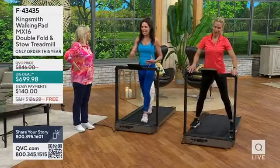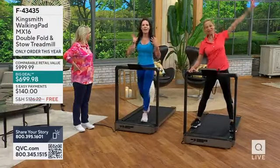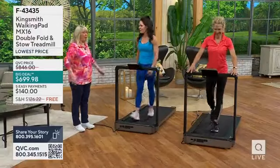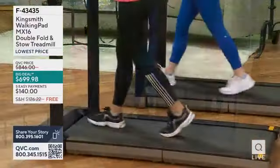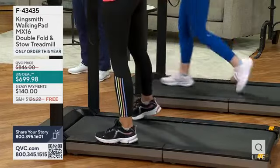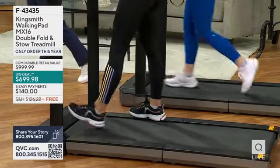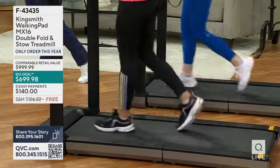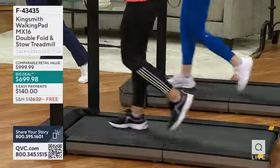This is just having the comfort of your own home — no eyes on you — and having fun moving this beautiful body of yours. Another 100 went out the door. We have fewer than 400 remaining. This price is for a limited amount of time — it's the lowest price we've ever had on this treadmill, the same price as Today's Special Value in early January. 7,000 have been sold. Spring is your motivator.